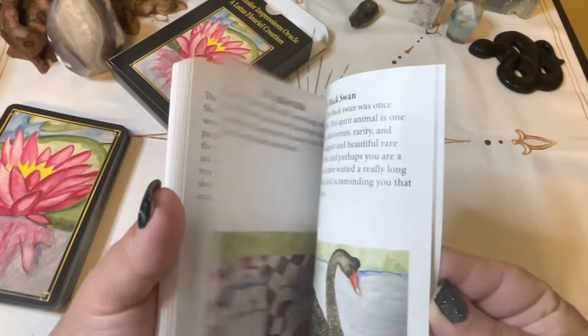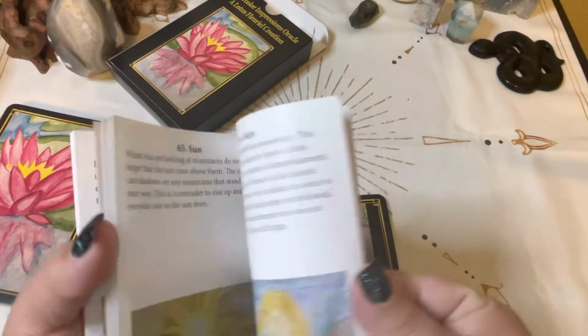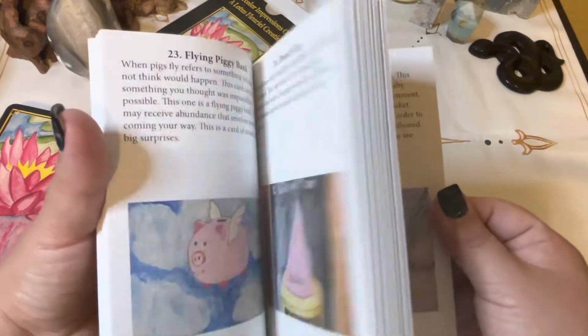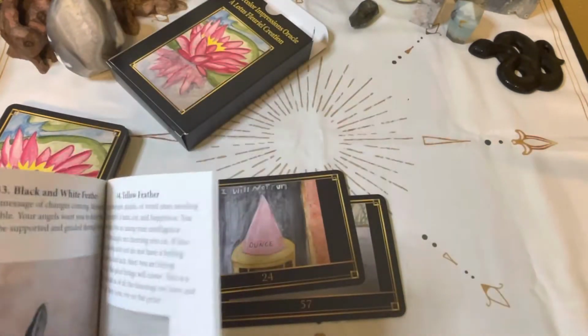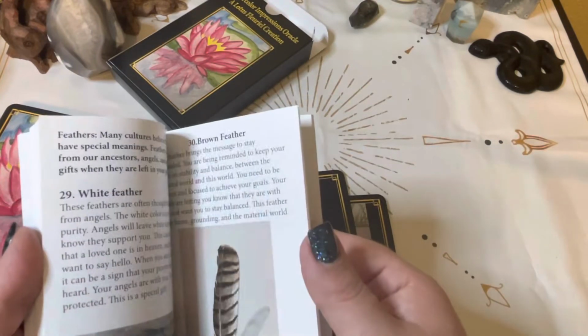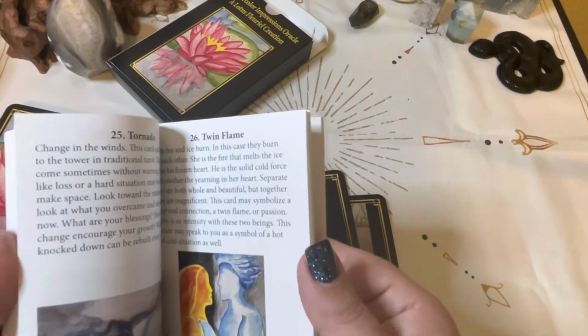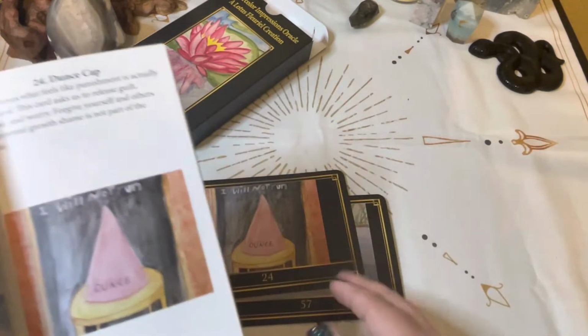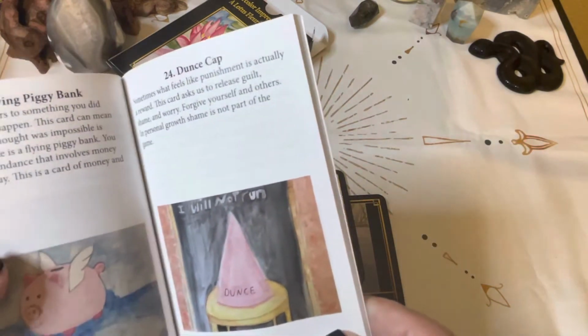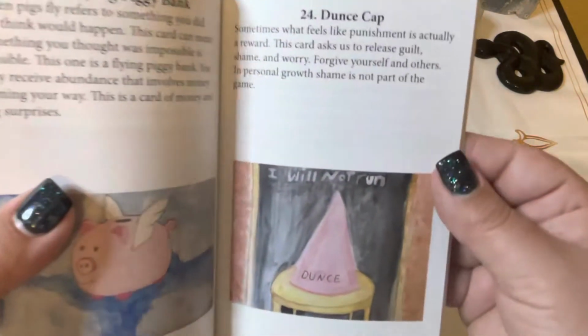Let's see if there's anything at the back of the book. I don't remember if there is or not. Nope. Okay. But, like I said, small color images for each one. Each card gets its own little page, so I like that. It's not too much message, which gives you room to kind of interpret what you will from the card, but it also gives you enough to work off of as well. So let's go ahead and read this one.